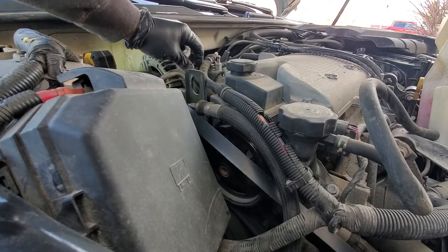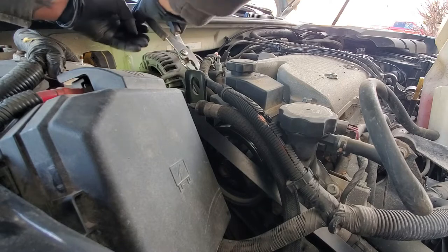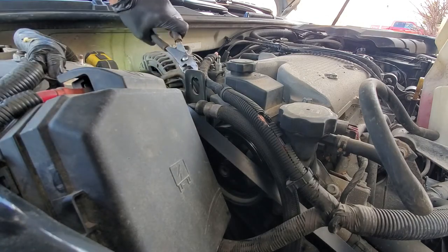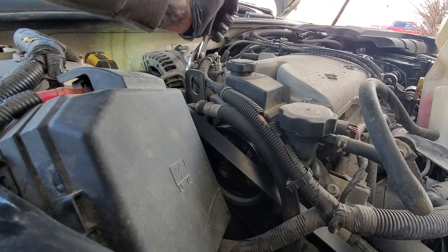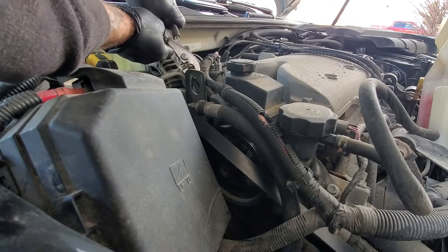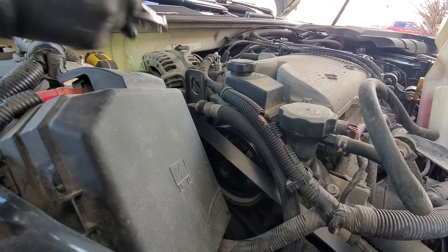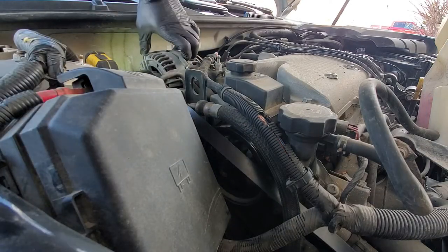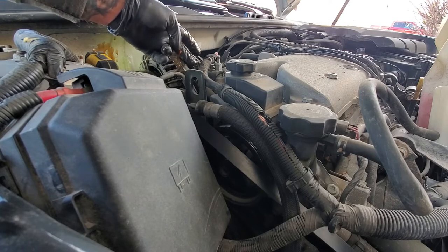Next thing I'm going to do is undo this spring clamp for this low pressure hose. It's just a pliers. Pinch the ends together. Push it down the hose a little bit. And I always grab the hose with my pliers and just twist it a little bit. And get that down far enough. Twisting it like that just kind of breaks it free. Whoa. And I'll clean all that up.